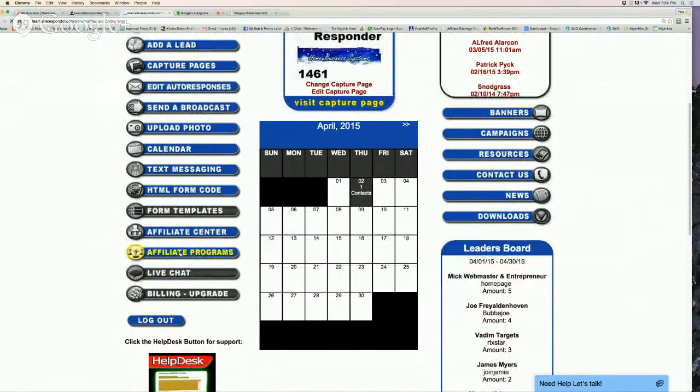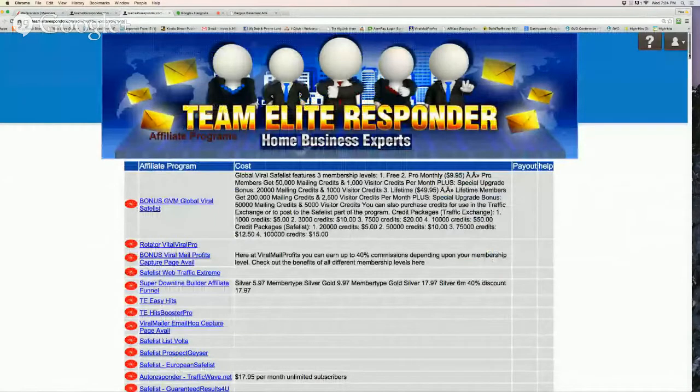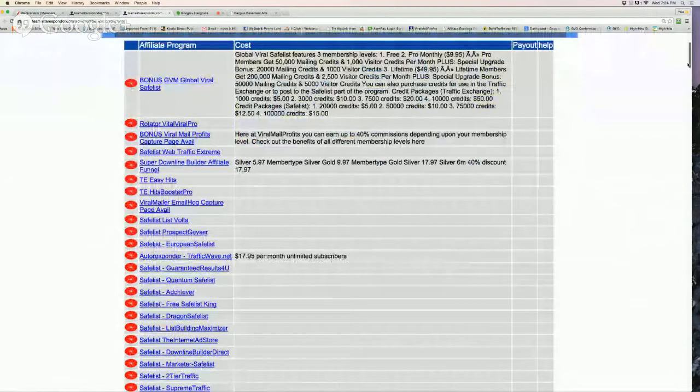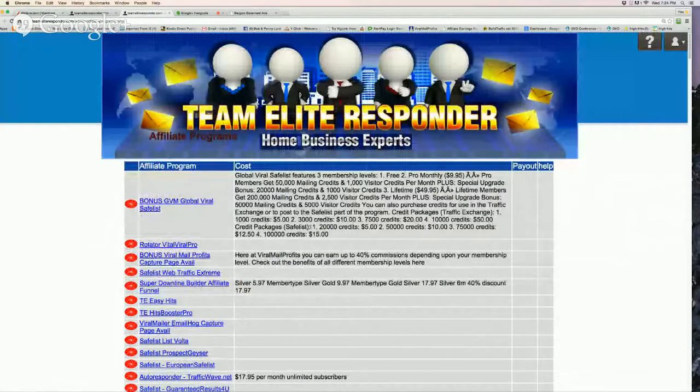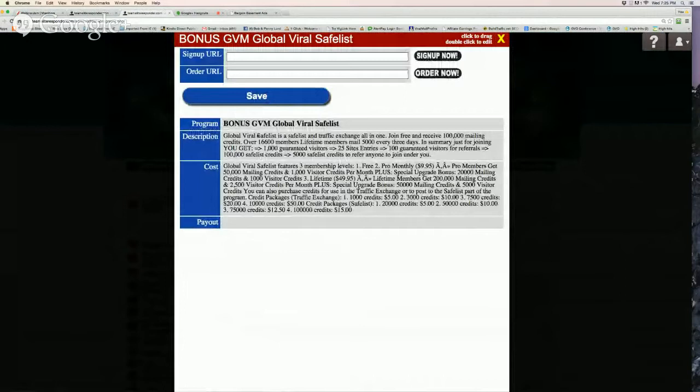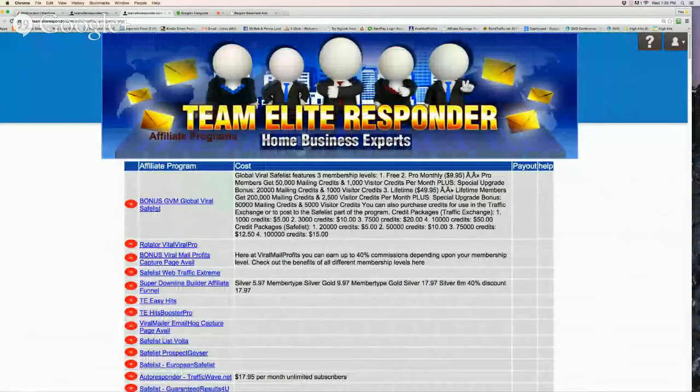When you click on it, it pulls up a list of sites. Just for your information, if that's a red oval there, that means this person, this is a demo site, is not a member of that site. So if that's red and one of your referrals signs up for Global Viral Safe List under you, they will not see your link because you don't have your link in there. If you click on this blue, there's no link there. So they're going to sign up on the person above you that has their link in there.